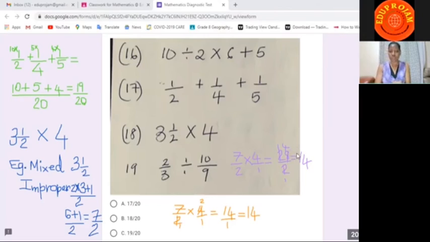So for example, 3 times 4 is 12. So it's 3 plus 3 plus 3 plus 3. How many times have I gone? 4 times. What is 3 plus 3? 6. 6 plus 3, 9. 9 plus 3, 12. So it's really adding, we keep adding. Multiplication is really adding as well.